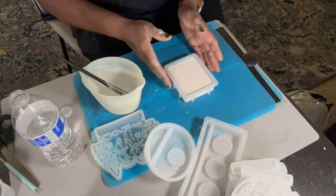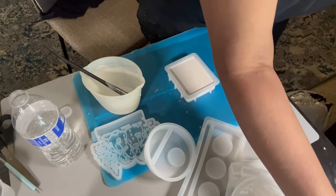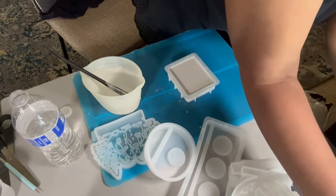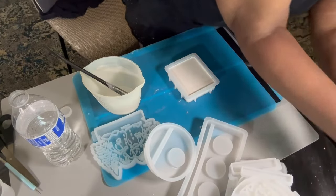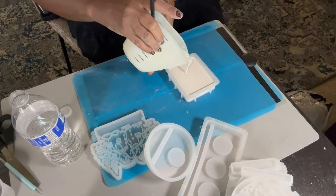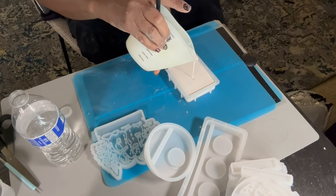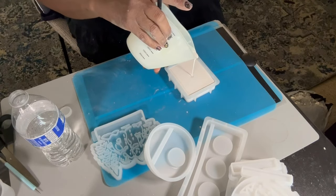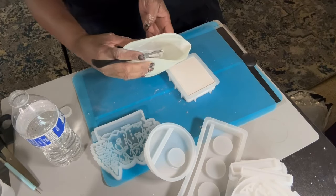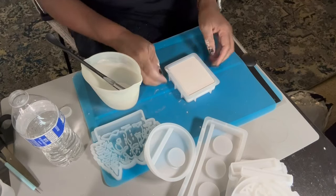Make sure I tap this down some, and I should be tapping this one around the back. Make sure there's no air bubbles. This doesn't have a lot of nooks and crannies in it, so it should be fine. I'm just gonna get it up to the top. I just want to get it level. I'm not trying to dome it. And let's see if I can get this one moved without making a mess.